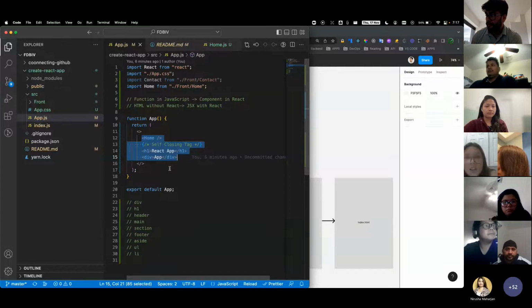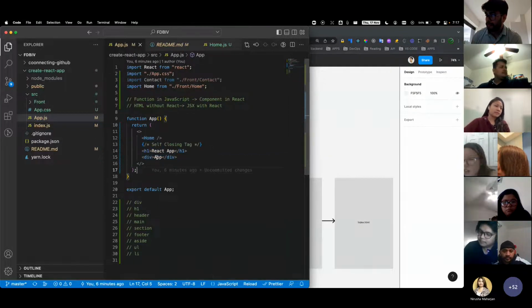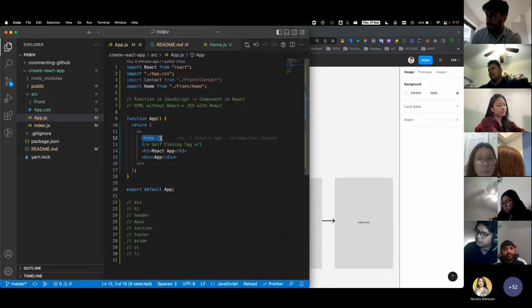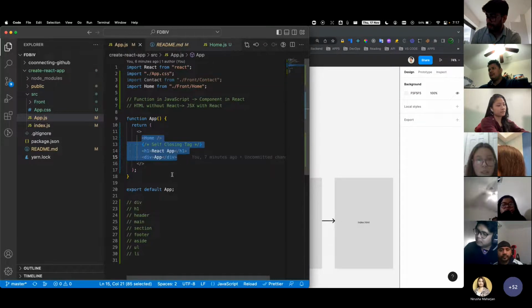All right. This is HTML syntax, but we cannot write such kind of syntax in plain HTML. That's why it is called JSX. This kind of syntax is not valid in HTML. This is not a valid tag in HTML. Right after a few moments, we are going to see a few tags available in HTML, but this is not a valid tag. That's why we call such syntax similar to HTML in React JSX, which is JavaScript XML syntax. That is the first criteria.